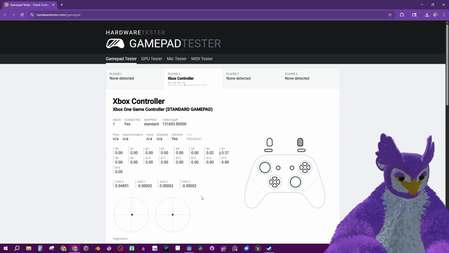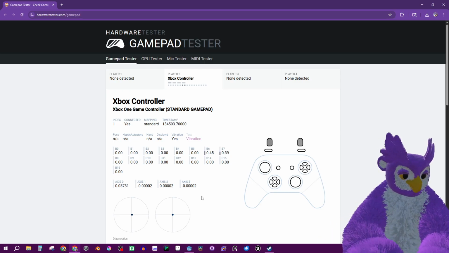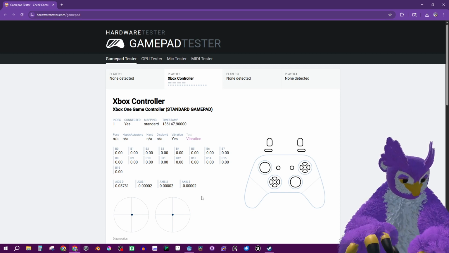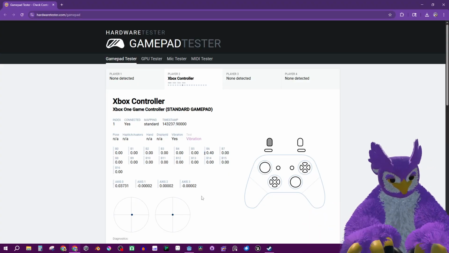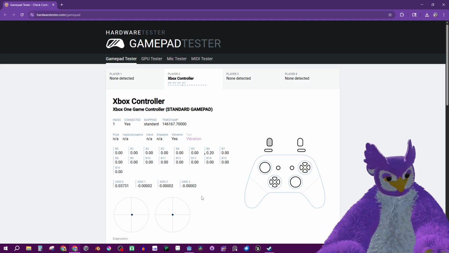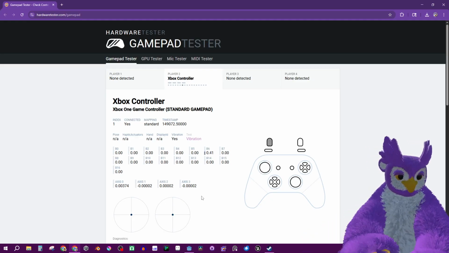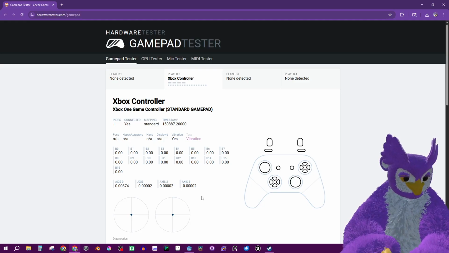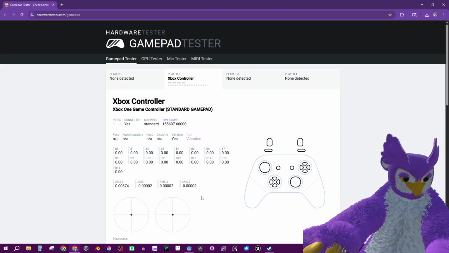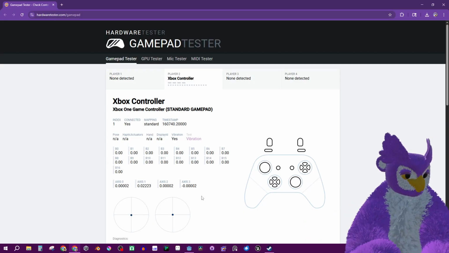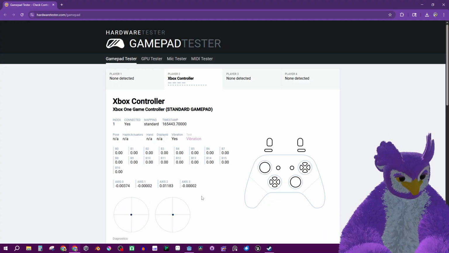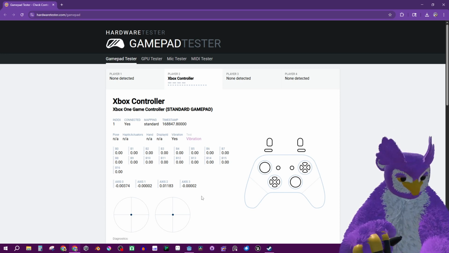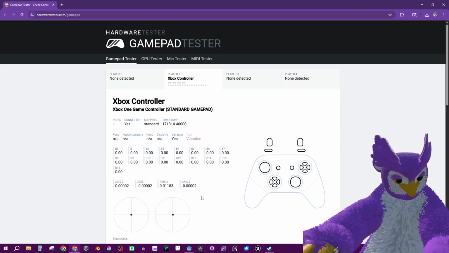This controller has adjustable triggers, so I can set the depth on them. If I want them to feel more like digital than analog, I can set them to a lower threshold. Or if I want them to be full, they can be like hair triggers. Kind of cool. I picked this controller up today, and it has two mappable buttons on the back of the controller.